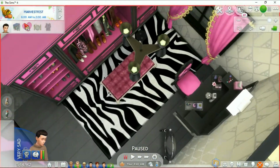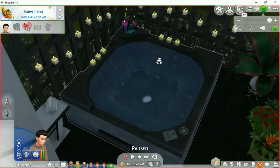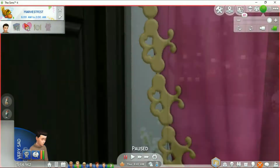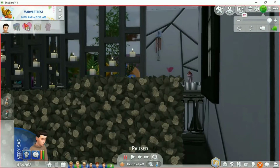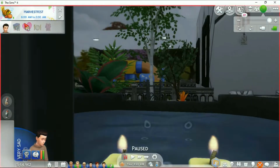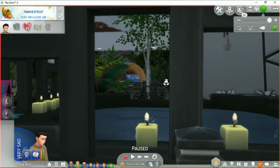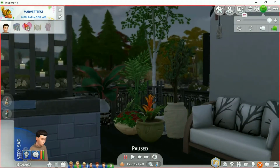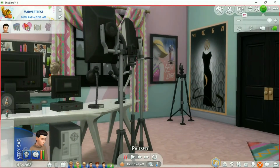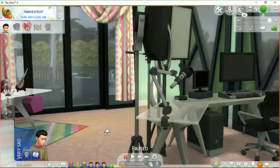And then of course, right off of her bedroom, she's got her own little personal balcony, which I gave plenty of privacy to, with the divider and candles and trees. So now we don't have to worry about her being spied on by the kids or accidentally stumbled upon. These would be fuller in the summer, but she's got her own little private area here for when she's feeling romantic with her guests. And then here's her office, which I put where the gym was. And I told you I really liked the decor in her office the first time around, so I kind of stuck with it.